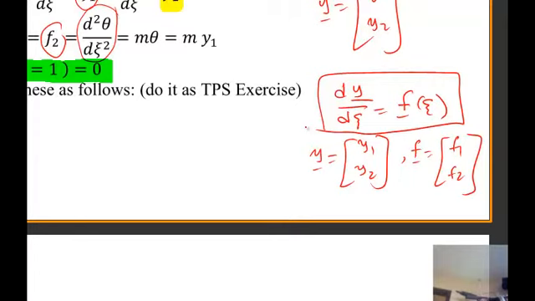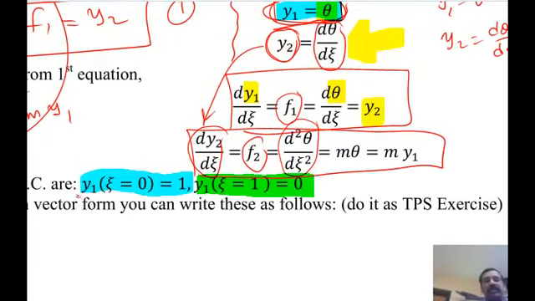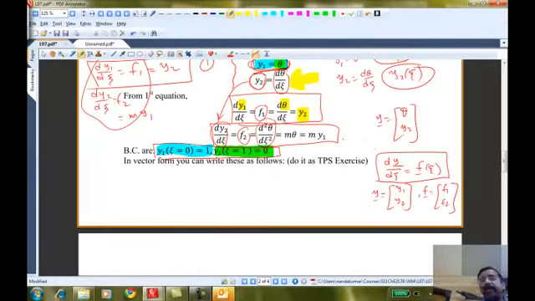You kind of a strange question, but exactly what equations do you want us to turn into a vector? I have these two equations, dy1 d psi equals y2 and dy2 d psi equals m times y1, and I have these two boundary conditions. I want them to be transferred into one equation in vector form. Okay. And the y vector consists of these two elements, theta and y2, or y1 and y2. In fact, that is trivial. So the real challenge is what are the elements in the vector function f on the right hand side. That's what you need to understand. It's not a very difficult exercise. It's a trivial exercise if you followed everything that we have done. So it's a kind of a check.